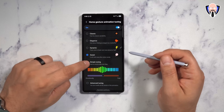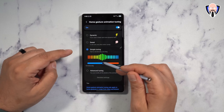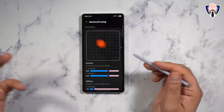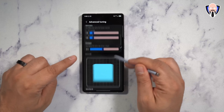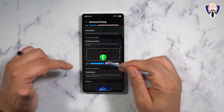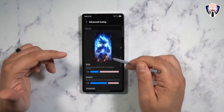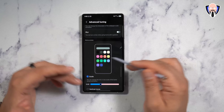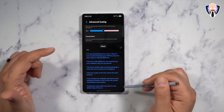You have four options out of the box to play with, or you can go into simple tuning where you can customize a slider — more emotional and slower on one end, faster on the other. Advanced tuning gives us even more control: the dampening effect, the stiffness effect, the friction effect, vibration on the vibration motor, tracking functionality for opening an actual icon — you can customize how closely it responds. You can also change the scaling for the wallpaper, how the zoom effect works, the blur effect into the background, the scaling of the home screen apps, and the duration. Tips on how to use all of this are also included.